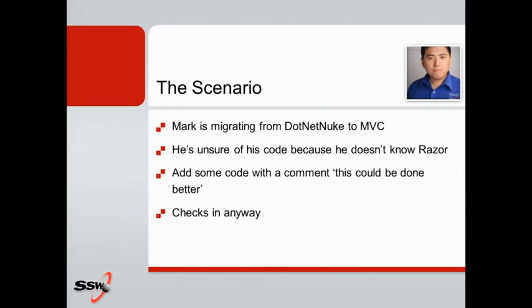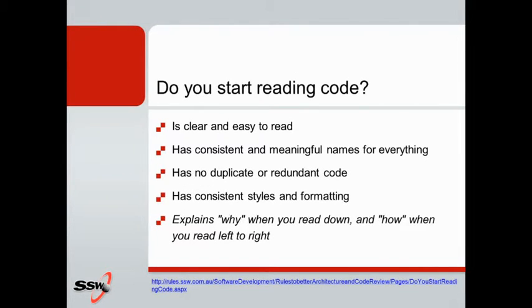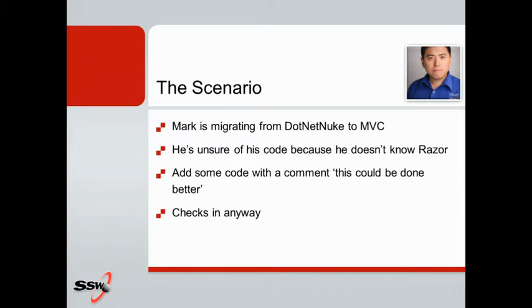So I just want to talk about these code review tools. Right now, without them, developers essentially check things in, and then we go through this stage of code reviewing. What you don't want to do is have that situation, because if you have that situation, then you can never really get to the holy grail of continuous deployment. Now, what you want to do is use these new code review tools in 2012, because they teach the junior developers, or the guys that think it's working but they're not sure, to ask a senior to check whether this works. And it's beautiful, especially for outsourcing. Obviously, if you're all in one room, this is going to have less value. So here's the scenario. Mark's not sure whether he's just done this code right.